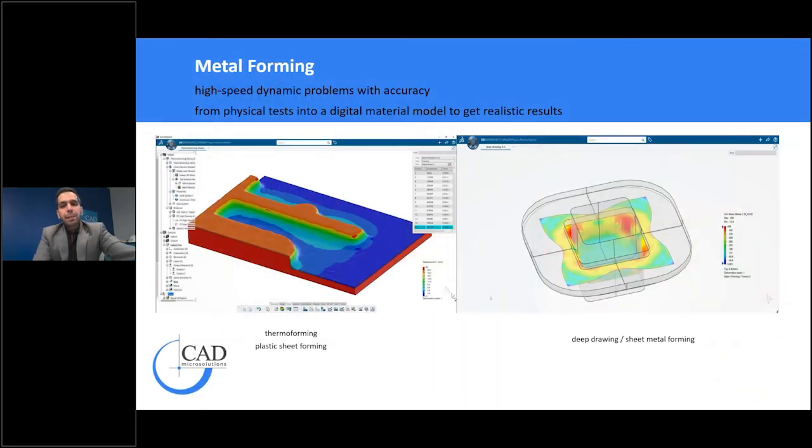The last application that I would like to talk about is metal forming. Metal forming in many cases is high-speed dynamic, but still very accurate because we need the final product to be accurate. So that's where our SimuliaWorks can do it, and it requires both implicit and explicit together. In the deep drawing that you see on the right side of this slide, at the beginning, very high-speed deep drawing will happen, so that's explicit dynamic. After the drawing is done, we release the part, and now the part needs to have a spring back. That spring back is completely implicit.